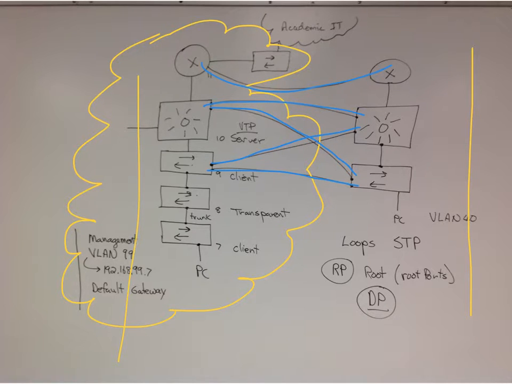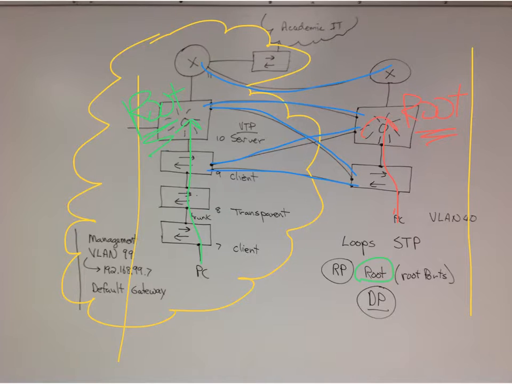Now, let's go 2 VLANs. Let's say we have a green VLAN. Well, with spanning tree, let's say you can set the green VLAN so it should go to this switch. They call that the root. So these would have ports that point at the root bridge. And let's say red. Maybe red will go this way. So here's the root for the red VLAN. Maybe this is 40 and maybe this is 50.